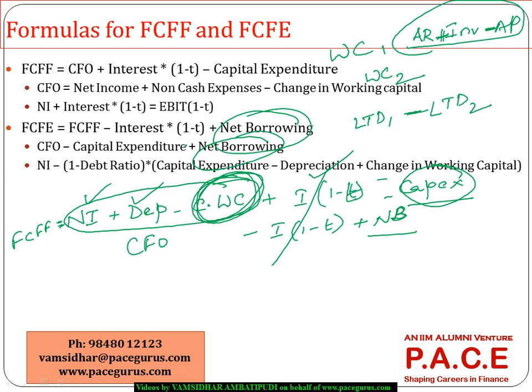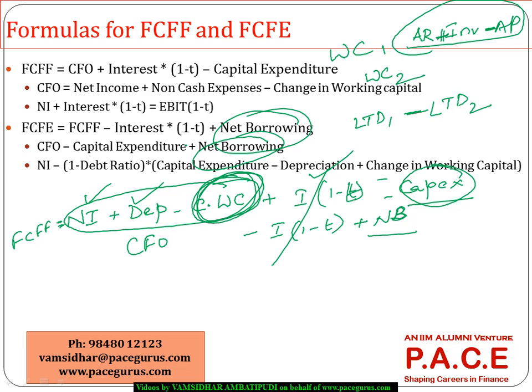The single stage model or 2-stage, 3-stage kind of various models are typically deriving the value of the firm using the free cash flow approach. So let's get into the valuation aspect. Now that we know how to compute the free cash flows, we can use these free cash flows as an input towards our valuation approach.